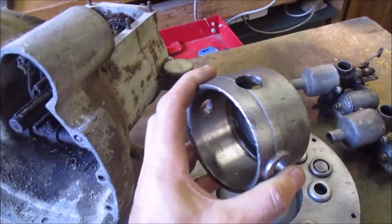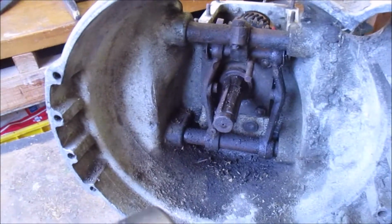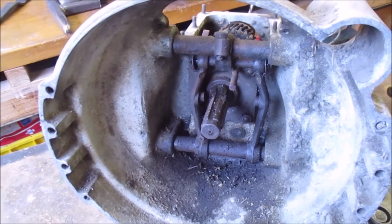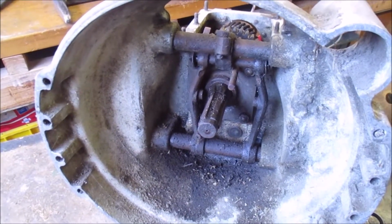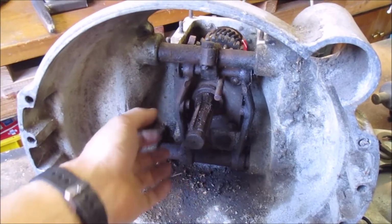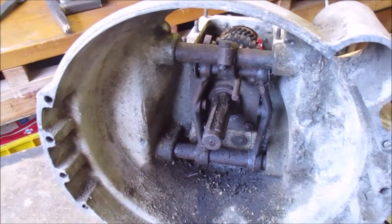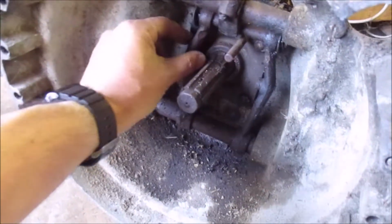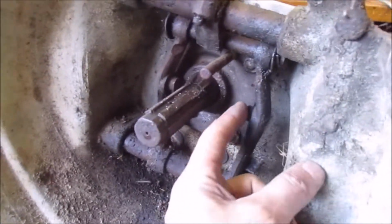Now this isn't correct. So the gearbox I've got, and this is one of the problems when you're building a special like this, you're mixing and matching parts. The gearbox I've got is a silent third one. The one on the car is the same as this, and it has these two guide pins. So you can see the arms here. This one's all rusted up.